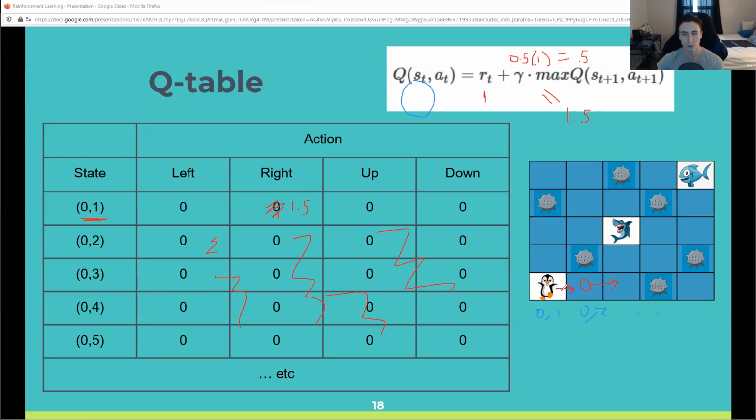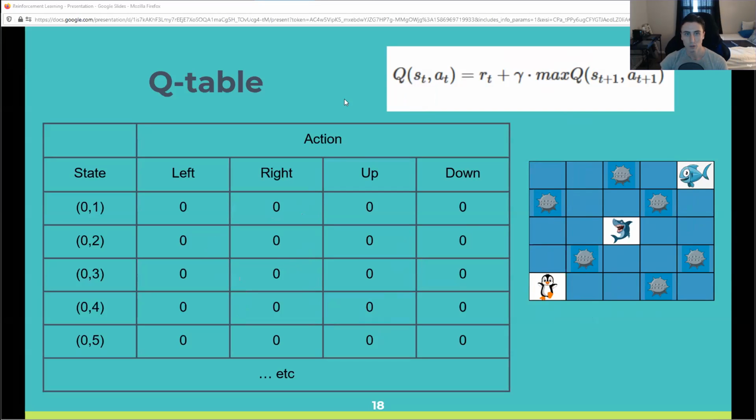In this case, there's no penalty for taking extra time. So really the penguin could go up here, come back down, loop around forever collecting points and then finally end on the fish. So usually you want to give some kind of penalty for number of turns taken so that then the penguin will end up going straight for the maximum reward or the end game.